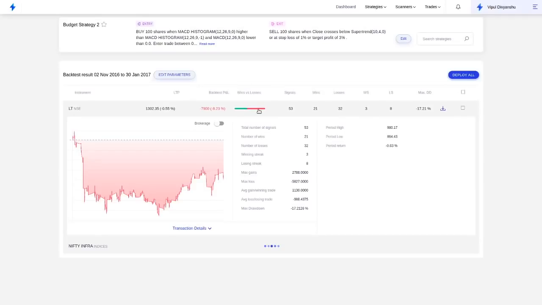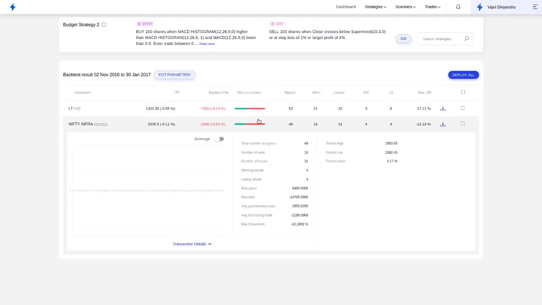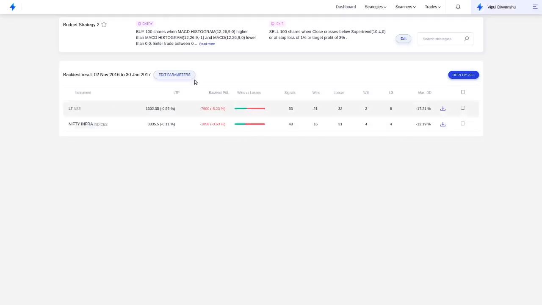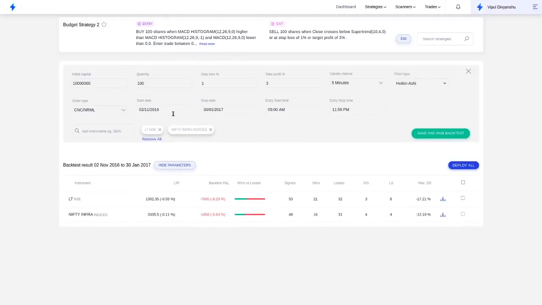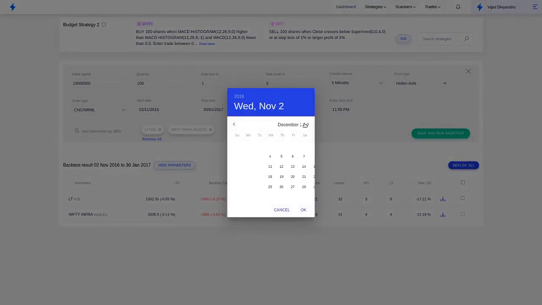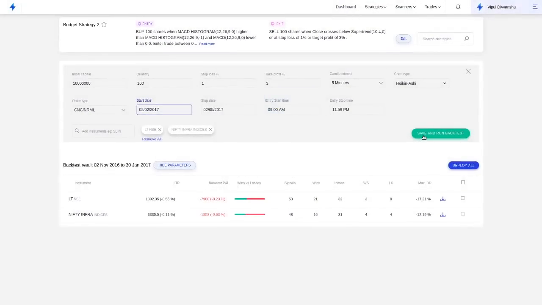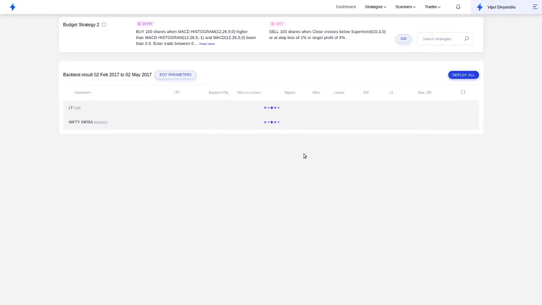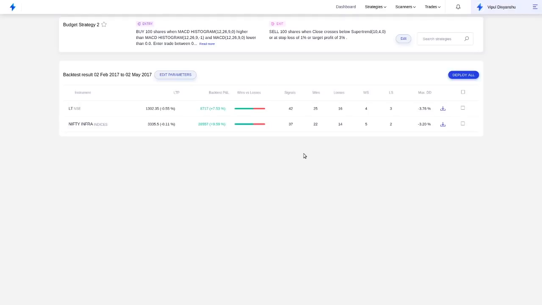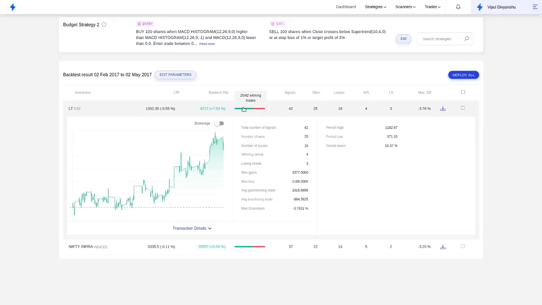As we can see, the strategy performed well because of the budget announcement. Before that, it was not doing anything significant, but because of the positive impact and the trend that got established by the budget itself, the strategy started to perform. I've changed the dates back, and I'm running the strategy after the budget impact. So the market move is happening because of the budget itself, and the strategy is just capturing it.